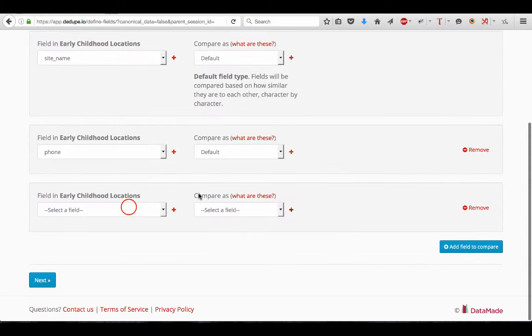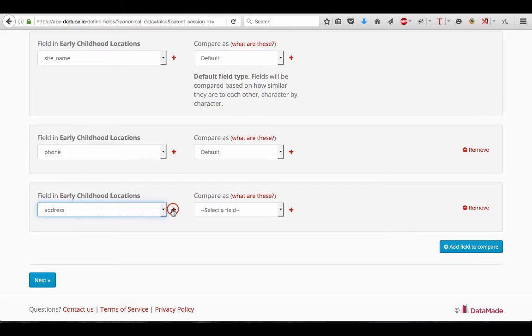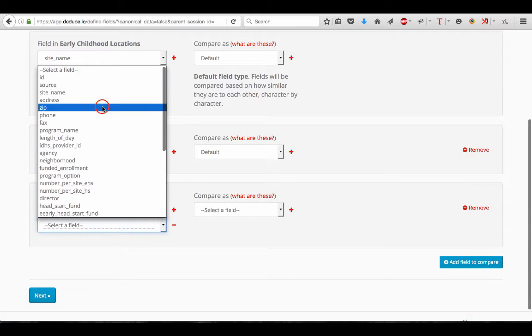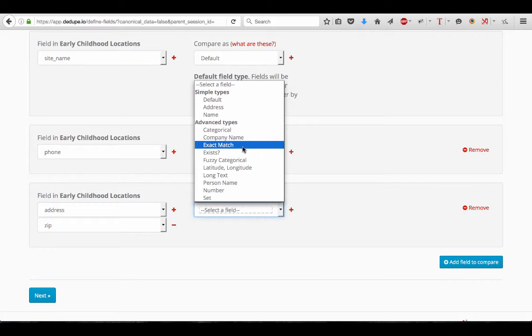And then finally, we're going to use the address. So you'll see in this particular dropdown, we actually have address and zip code. So we have address information in multiple columns. We've found that it's actually best for addresses, and actually this goes for names as well, to combine them all together and then use one of our comparators to be able to properly compare things. So in this case, I'm going to take address, and then I'm going to click this little plus here and add zip code.